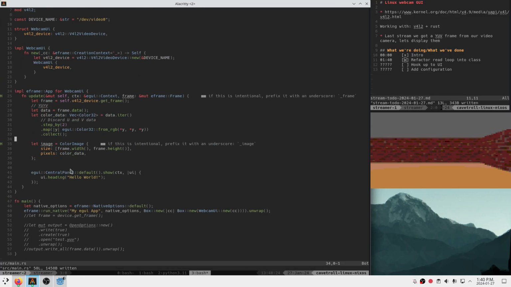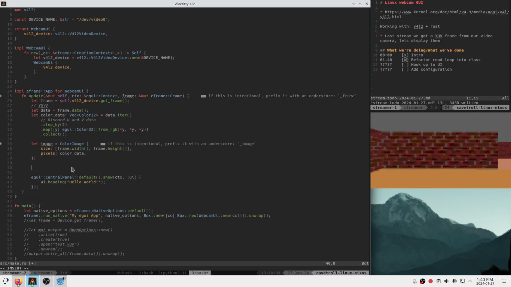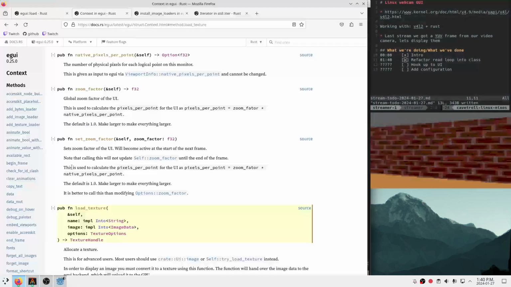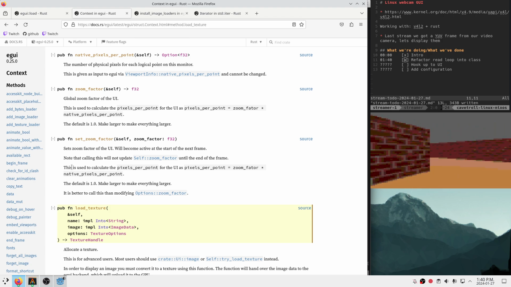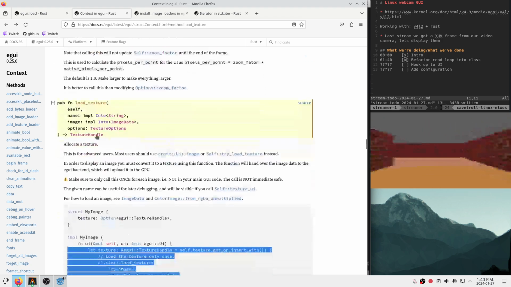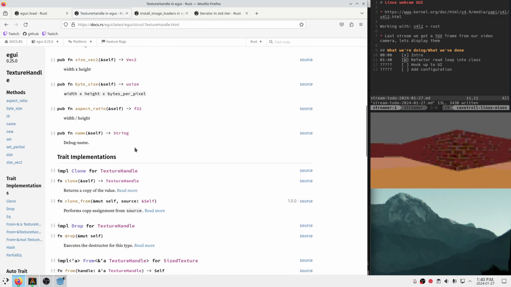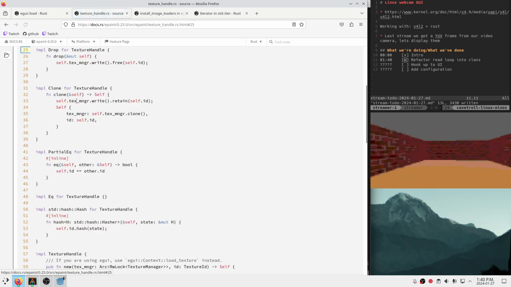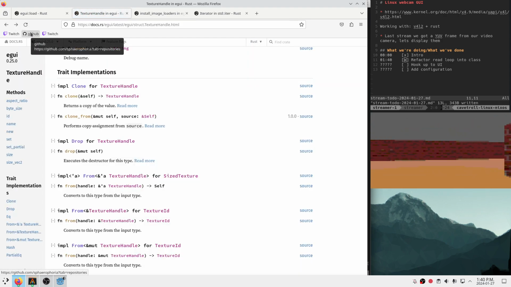So for now, I'm going to ignore that warning and do it here. And then eventually probably I'll have a thread that's polling for new frames and we'll create these textures over there, and should probably also deallocate textures. Does it automatically handle that? Like if I drop a texture, does it automatically? Yeah, okay, sweet. I don't need to worry about memory management and all that stuff.